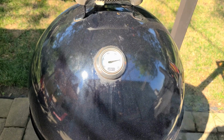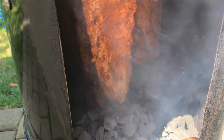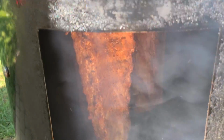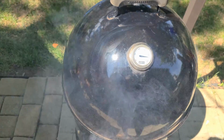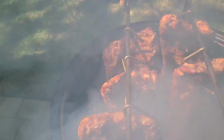Alright, so we put the ribs into the Smoky Mountain. We're running a temp of 300 degrees. I'm going to show you guys kind of how it looks from the inside. As you can see, the ribs are hanging about 4 inches above the coals. The fat's dripping onto the coals, producing a nice steam and flavor that's rising and just surrounding those ribs. Here we're about 1.5 hours in, and I'm going to do my first spritz.